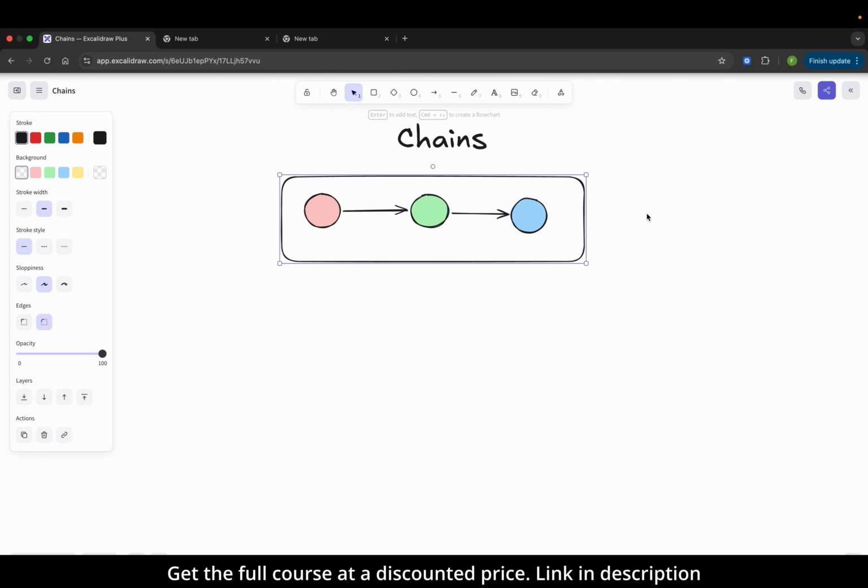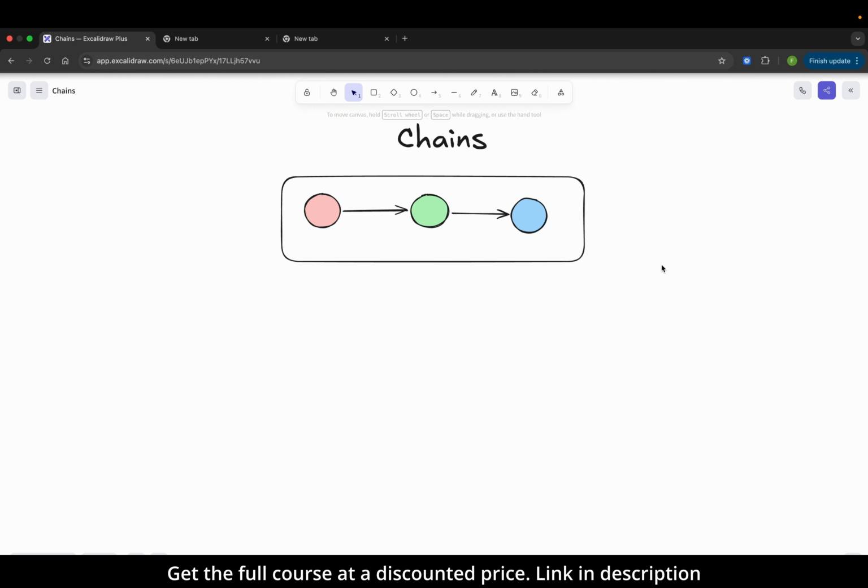So back to chains. Now, how do chains work? So let's say we construct a chain. We have this email chain. We're still going to be using our email example. And we pass an input. So you have to pass an input to the very first step. This step expects, let's say, your email intent, the sender details, the recipient details, and all that. So you send an input to this step. It takes all that information and drafts the email. Once it drafts the email, it will then send an output.